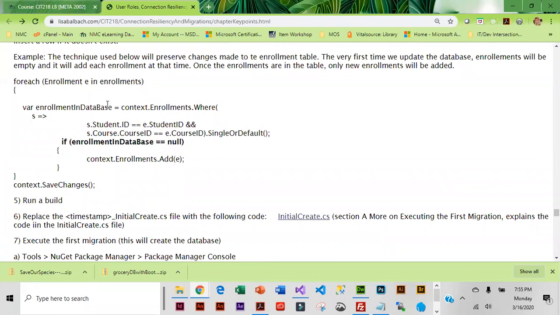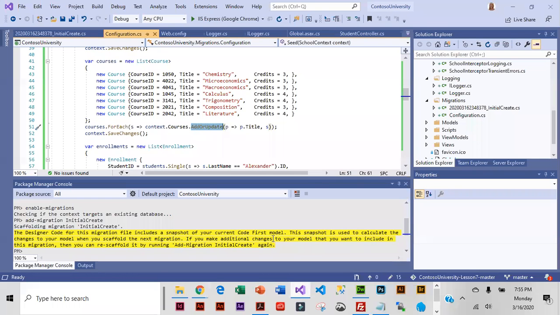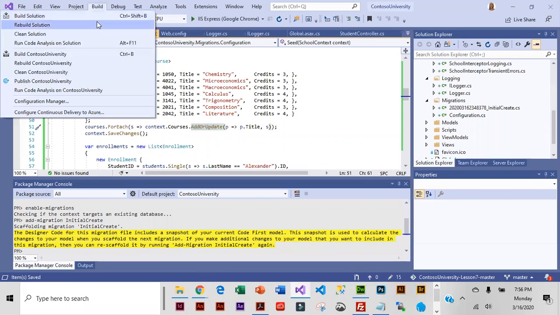So here we're looking at enrollment, and it says that if enrollment in database is null, meaning it does not exist, then we are going to go ahead and add the enrollment object. So at this point, we're going to go ahead and save all of our changes, and we're going to run a build.